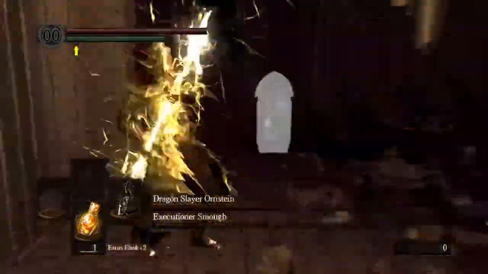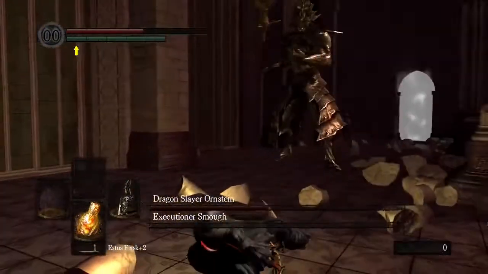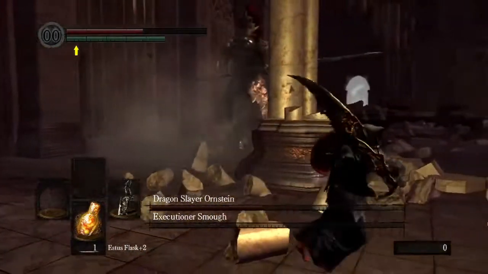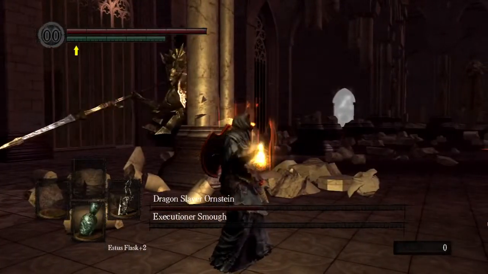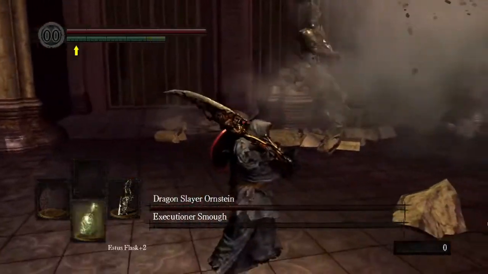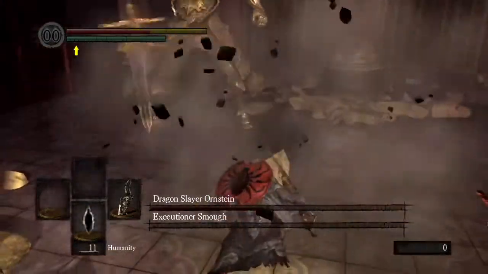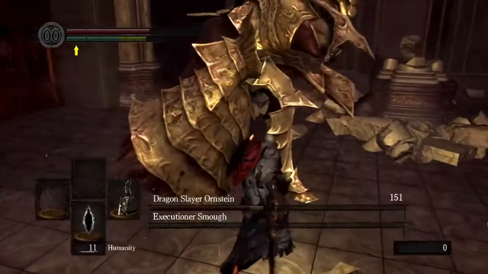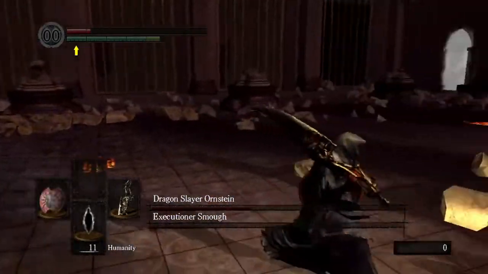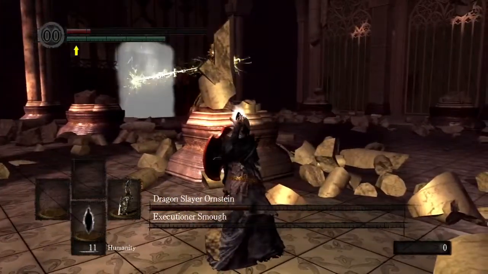Shit. I got confused on what he might be doing. I was trying to run away and wasn't ready to dodge. Alright, if I get close, I do have humanity. Shit. Dang. Not close enough, I'm calling it. Let's do it.